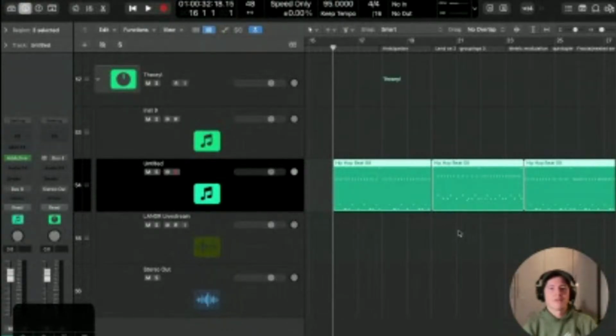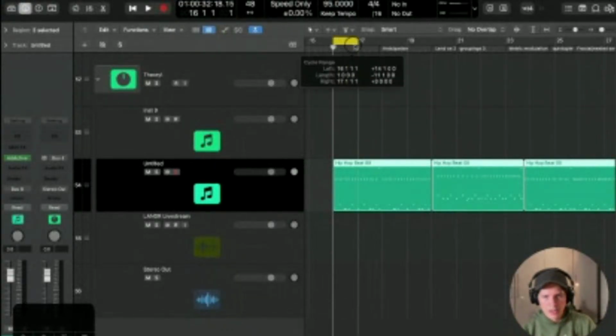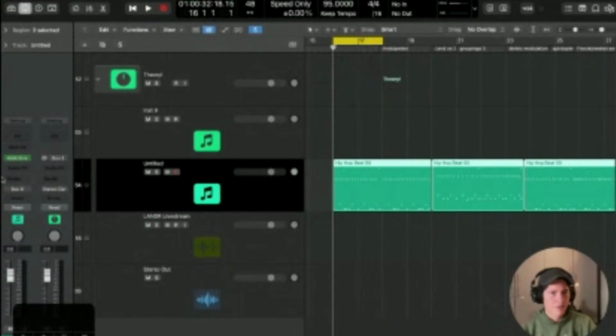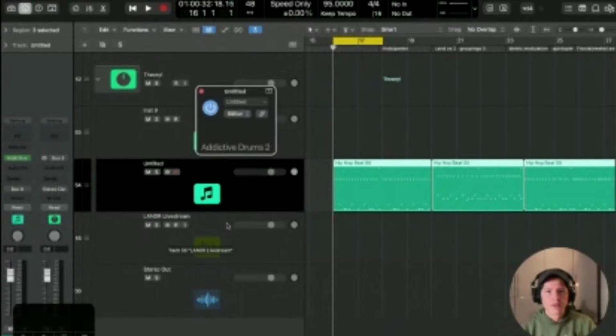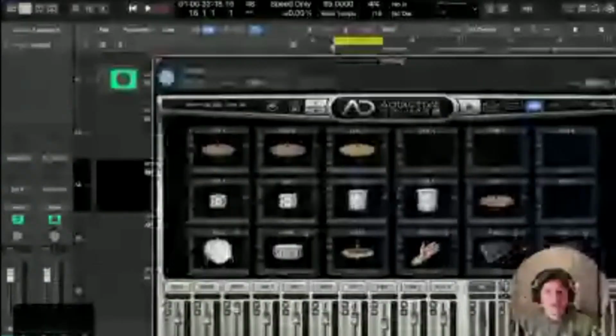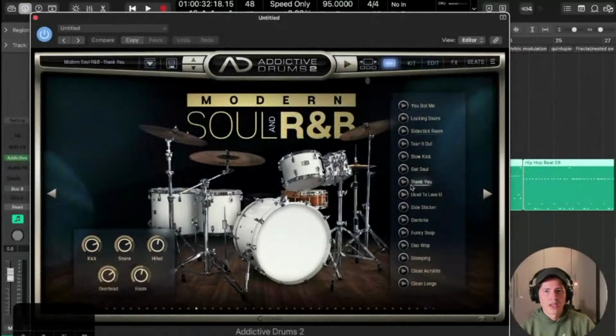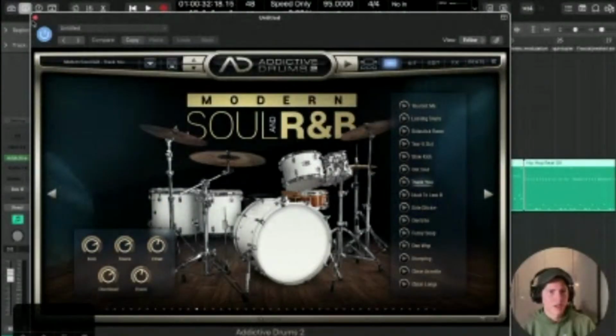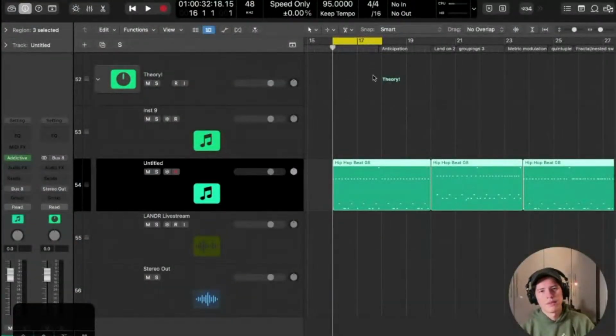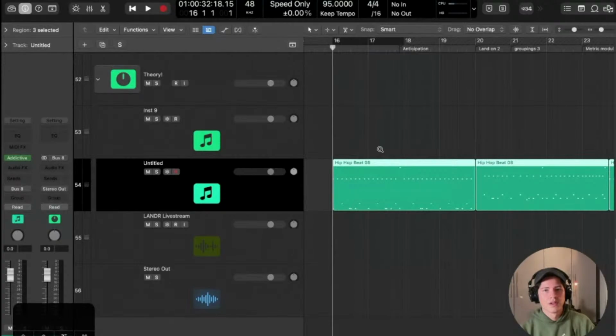But we don't always have to go that way. We can choose the simplest thing. So let's choose this loop, which, by the way, I grabbed from this plugin. It's called Addictive Drums, and you can go into any of these groups, and you can drag them as MIDI files anywhere. So that's what we did here, and then I edited the files later.